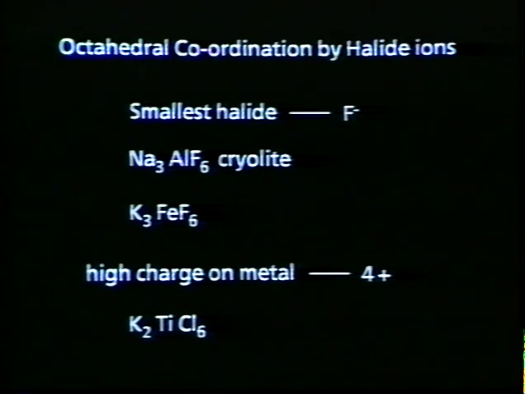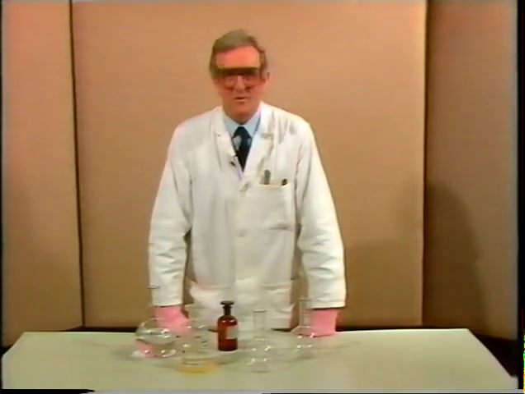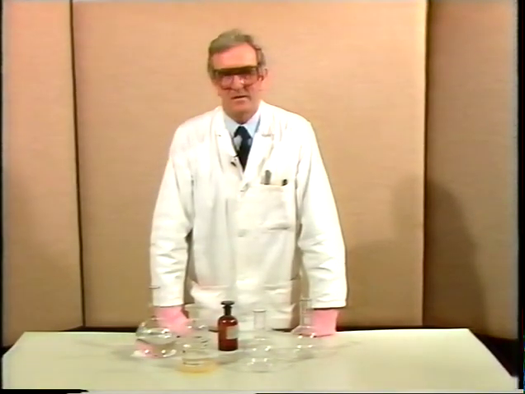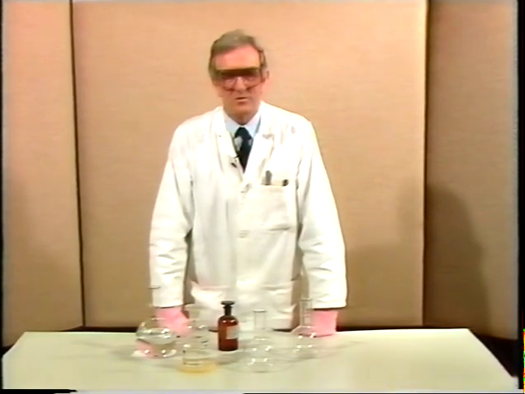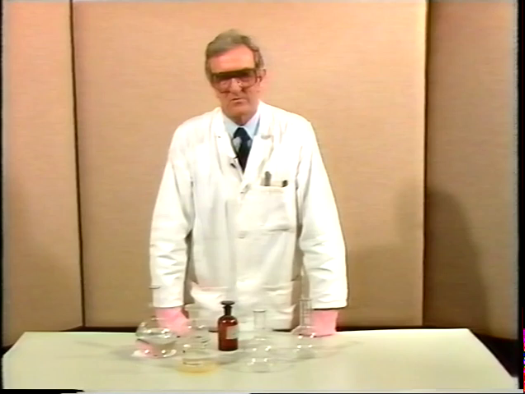We can also put 6 chlorides around a metal if we have a 4+ charge on the metal. And you can see that if we take titanium 4+, then we can put 6 chloride ions around it because the greater charge on the metal manages to hold them electrostatically together, so that the repulsive effect is counterbalanced by the attractive effect of the 4+ charge. So what we've seen so far has been that metal ions form octahedral complexes with ammonia, but with chloride ions they tend to form tetrahedral complexes.